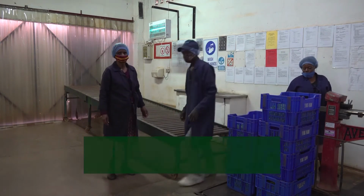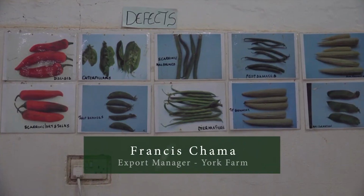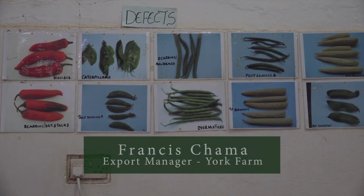objective of that assessment table is to ensure that the defects that are found in the sugar snap have been assessed. So we assess the sugar snap based on the customer specifications. These customer specifications, they will show the defects that are not supposed to be found in the product that has been received. And these specifications are pasted on the walls just for the QCs to see what they need to look out for in a product.